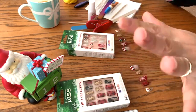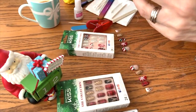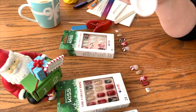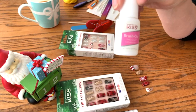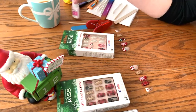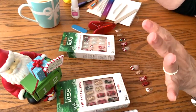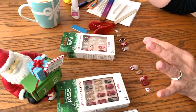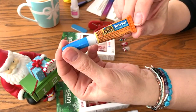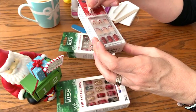Let's move on to getting the nails on. If you use the Gorilla Glue, they're not going to pop off tomorrow morning when you're getting dressed. This nail glue is less severe and less strong. If you don't really want to commit to knowing you're going to have these nails on for a good long week, use this because it's easier to get underneath them with the orange stick and work at it and pick them off. I'm going to go with this because I'm keeping these puppies on, and I'm going to be making cookies and wrapping presents, so there's that. I chose these for my pinkies because they're super cute.